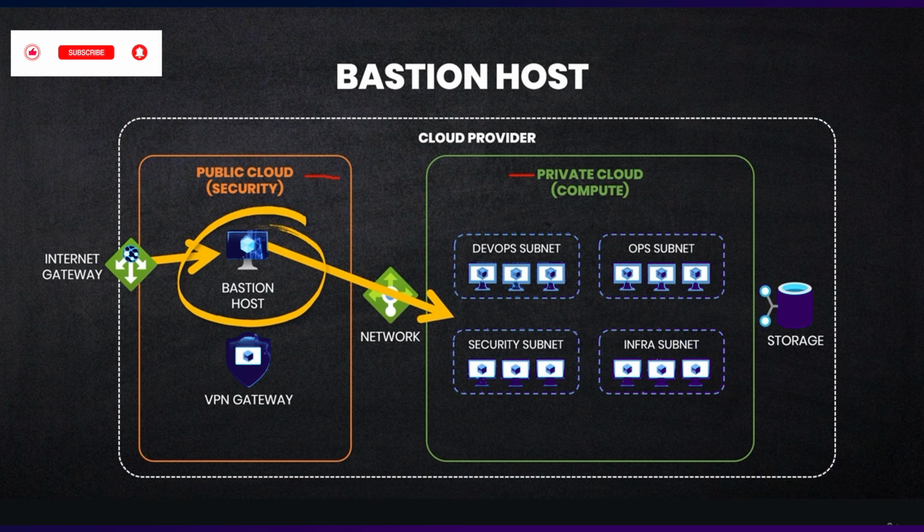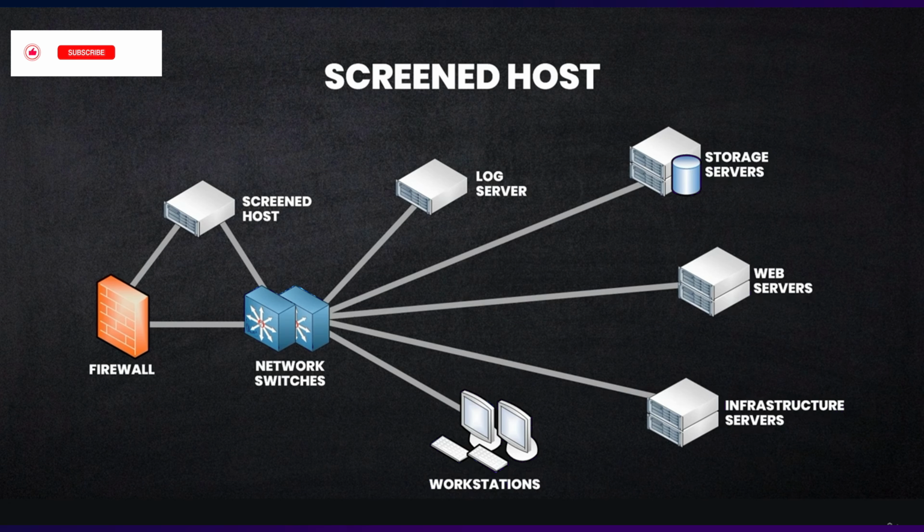The next architecture you need to know is the screened host. What the screened host does is place it logically inside the security boundary behind the firewall. So we are connecting it to the internal interface, right? So it's behind the firewall in the security boundary. The screened host acts kind of like a proxy. But really what we are doing is screening all the traffic before we allow it to go into the network.